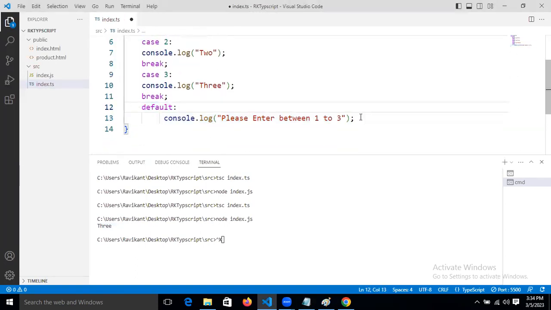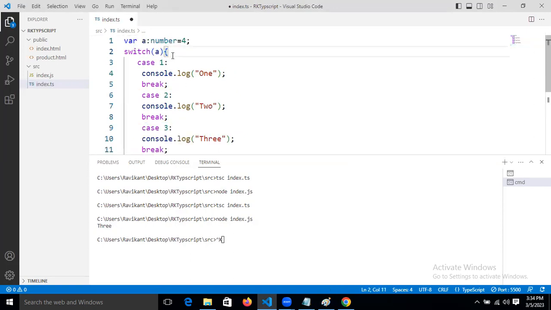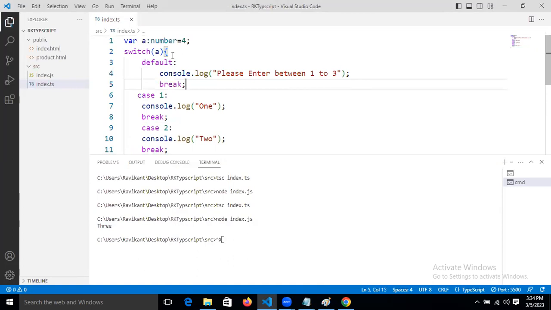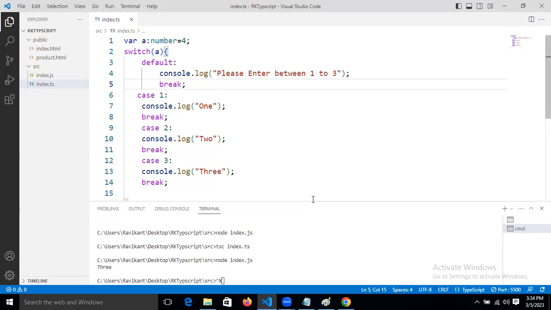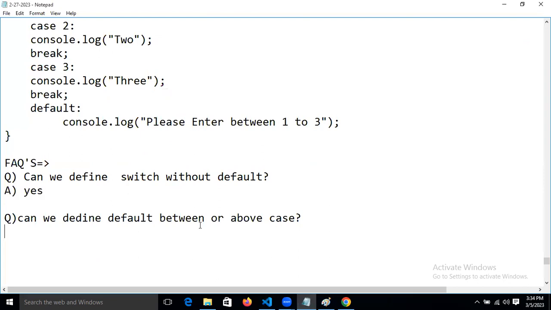I'm taking this default and placing it here instead of at the end. We can do it or not, guys?